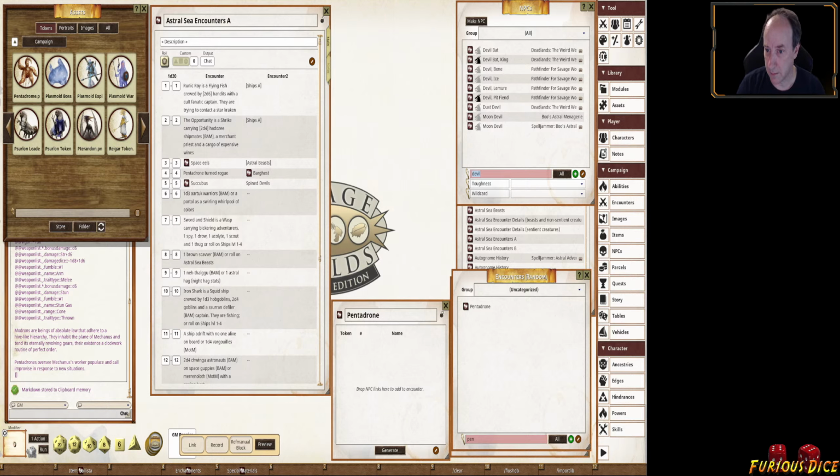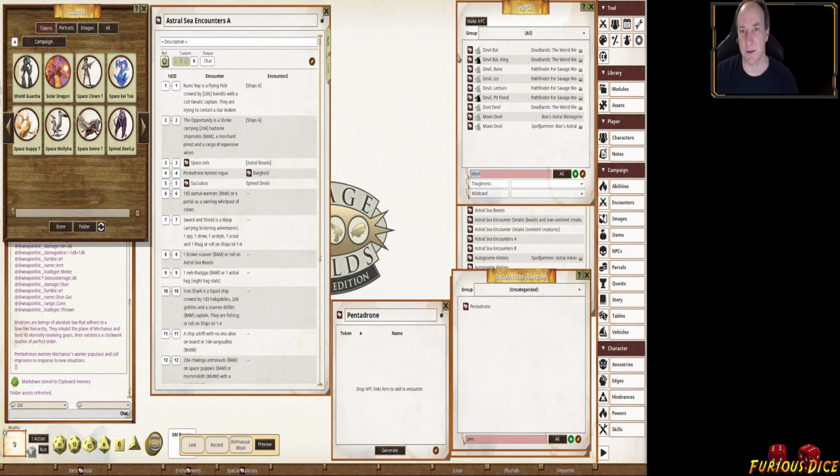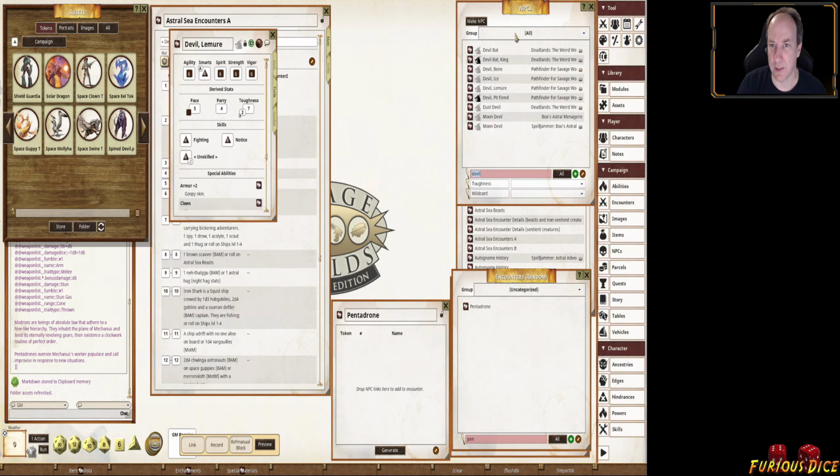Spine devil. Give me another token. There we go. Could use... just find. There's a spine devil. One of those. That's all I need.